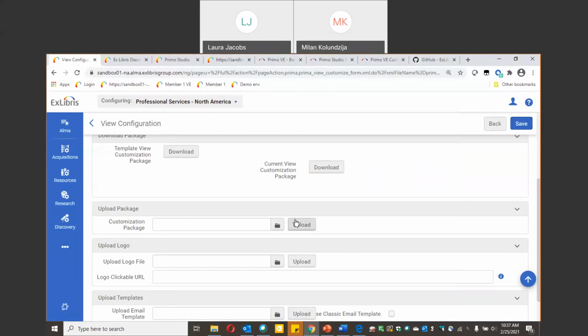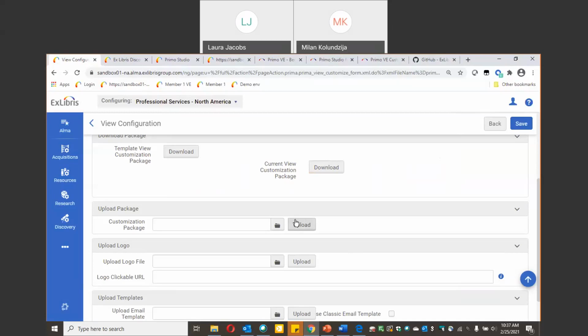The downsides to this obviously is you don't get to see your changes before you actually put them into place in production, or potentially you're loading it to a test view, to try to avoid that. But it doesn't have the visual component of Primo Studio, and if you're not super savvy with CSS or HTML or JavaScript or whatever, it doesn't have that sort of built-in safeguard of being able to see the changes and that sort of thing.